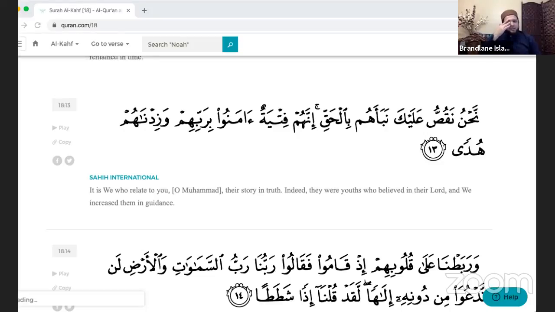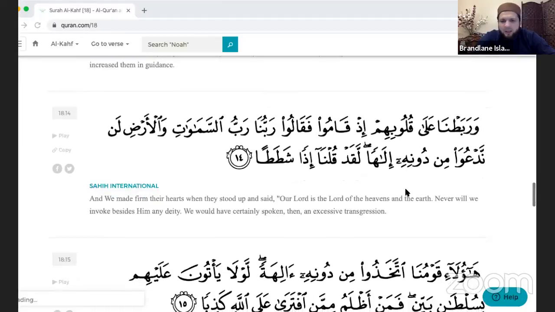So the point is that there is no age when it comes to seeking knowledge or learning knowledge, right? It comes with merit. It comes with a responsibility. It comes with that who has been bestowed guidance by Allah subhanahu wa ta'ala. A very good point. So then we went on to ayah number 14.